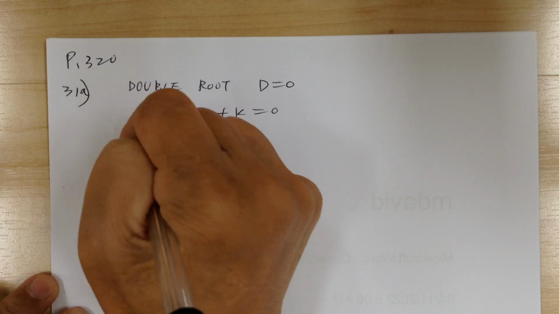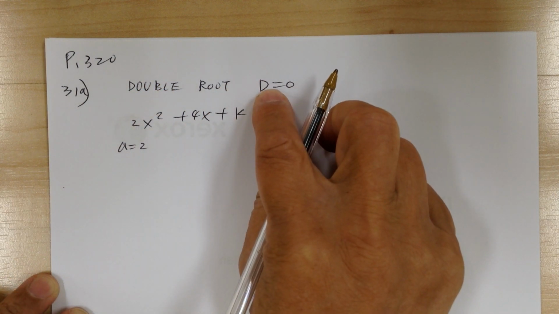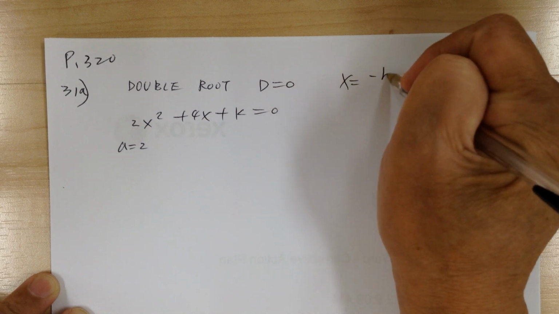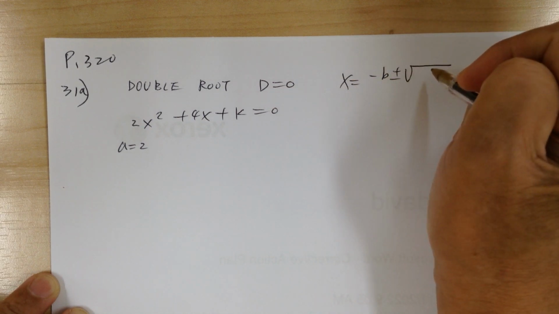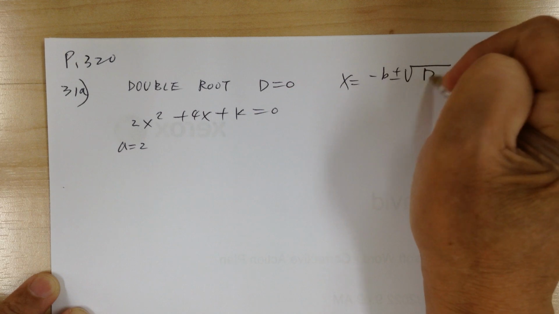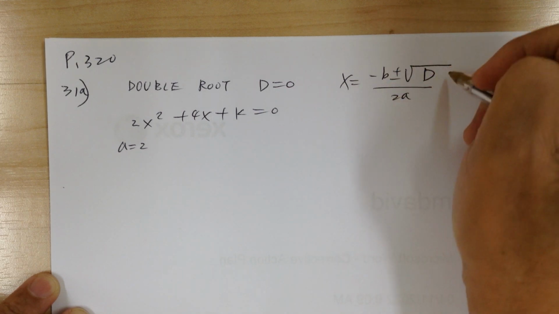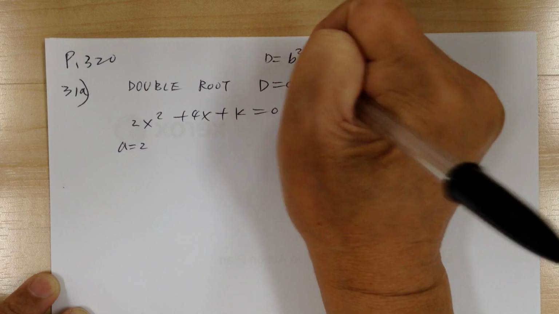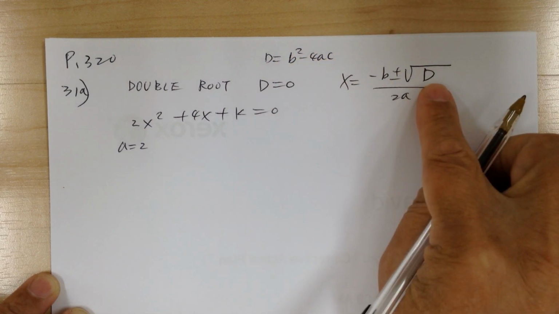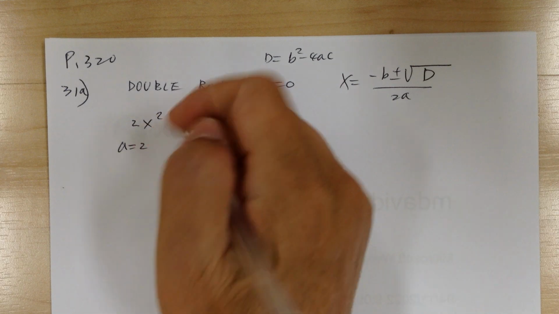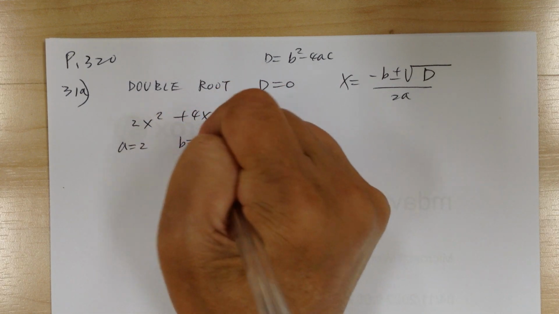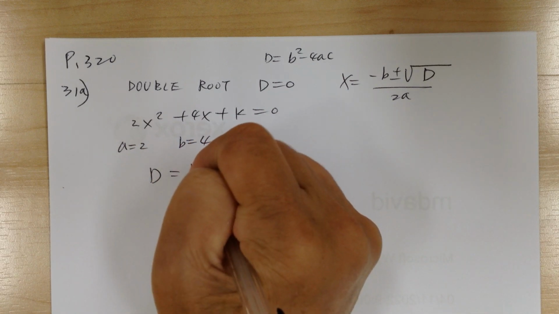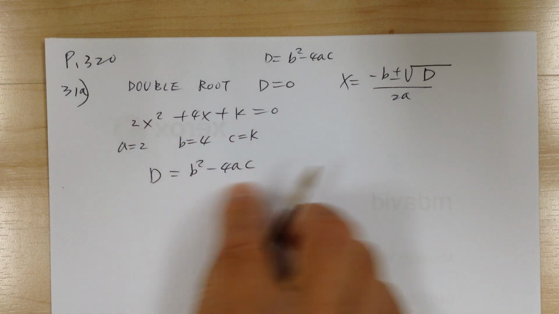Okay, so you got a equal to 2. You know, again, d is from your quadratic formula. So your quadratic formula is like x equal to negative b plus or minus square root. Okay, and everything inside the square root is the d. Okay, so d equal to b squared minus 4ac. Okay, that came from your quadratic formula. Okay, so a equal to 2, b equal to 4, c equal to k. So d equal to b squared minus 4ac. That's the formula for that.